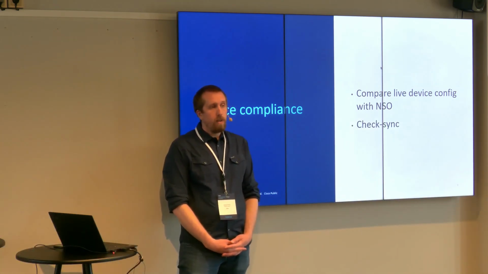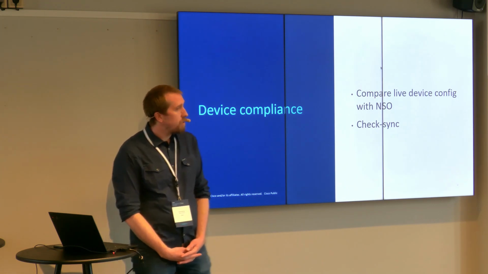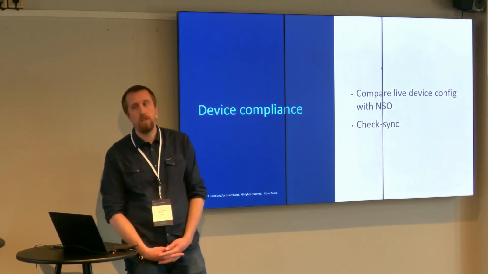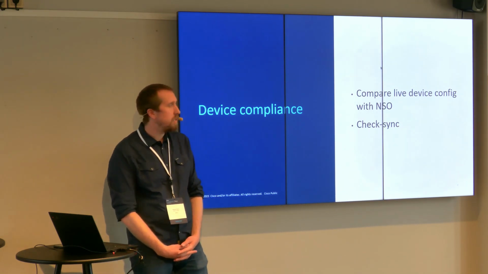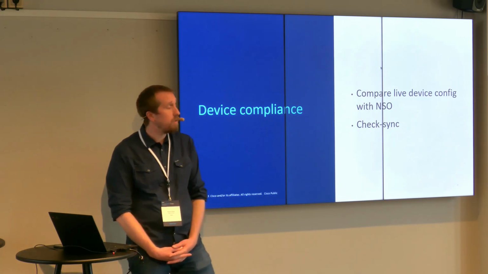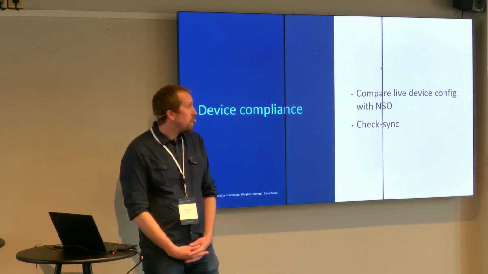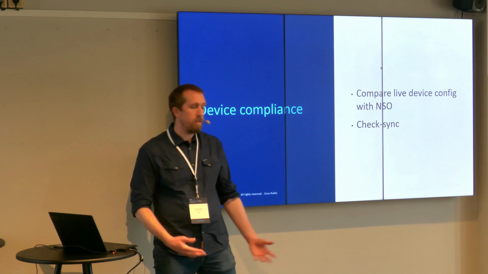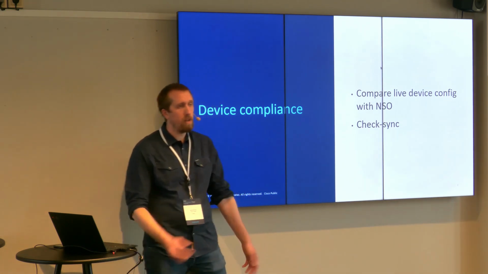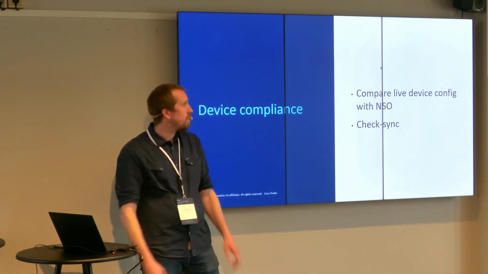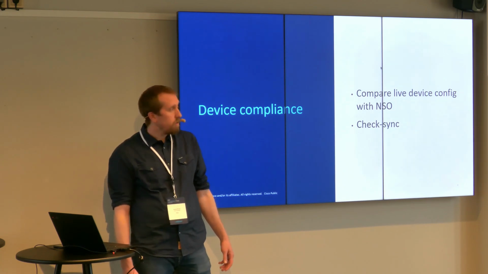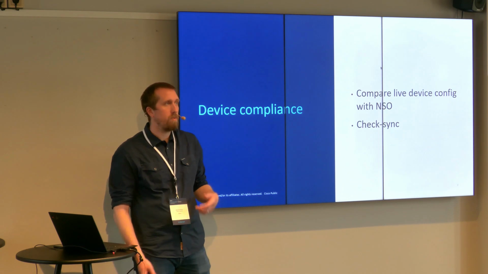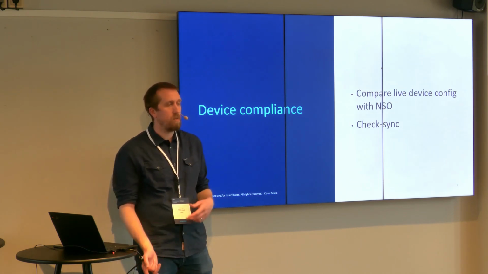So the check we have in NSO, we just base around the check-sync action that we have for devices. So we make sure that whatever configuration we have in NSO is actually what we have on the device. And this, as said, will return that the device is either compliant or not compliant, that it has violations or no violations. This won't check that the configuration is correct, so it will just check that what we have in NSO is the same as what we have on the device.